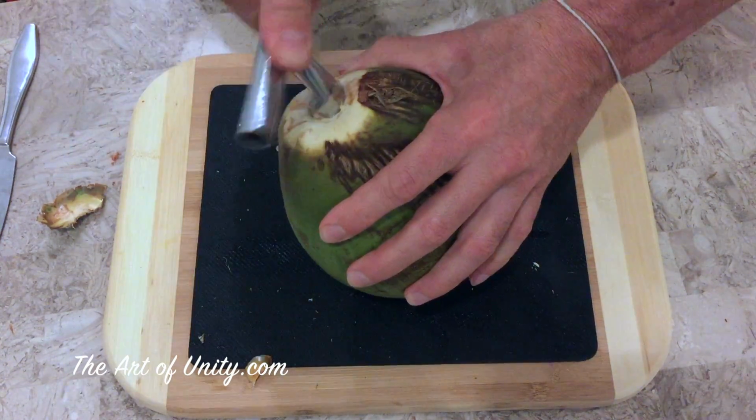Now, with all this, you might just ask, why not buy a bottle of coconut water? Now, this is something I almost never do, and the reason why is because most bottled coconut water is actually pasteurized. And in the process, that burns away a lot of the nutritional value and the enzymes. You also don't know whether or not they're using mature coconuts or young ones. So you might not know the nutritional value to start with. And finally, these companies add a lot of other ingredients like sugar and other sweeteners, as well as carrageenan, which is terrible for your digestion. And I found out some of these companies don't even have to label that on there.